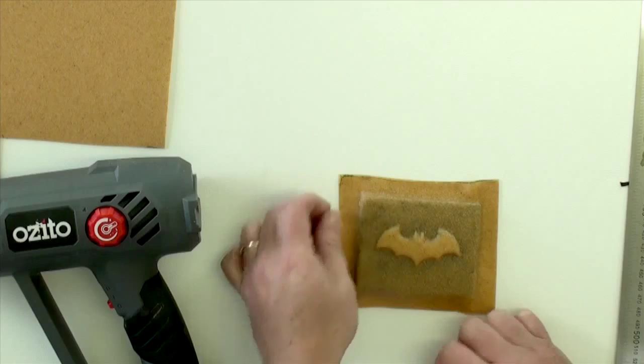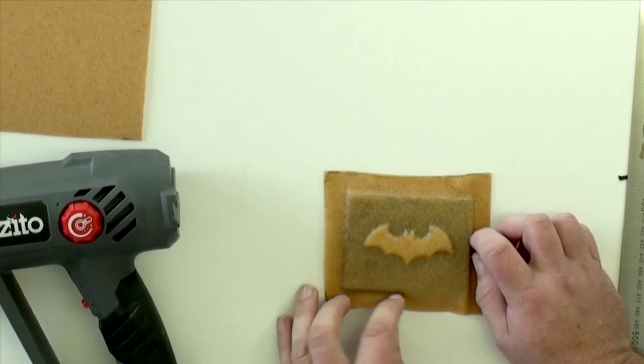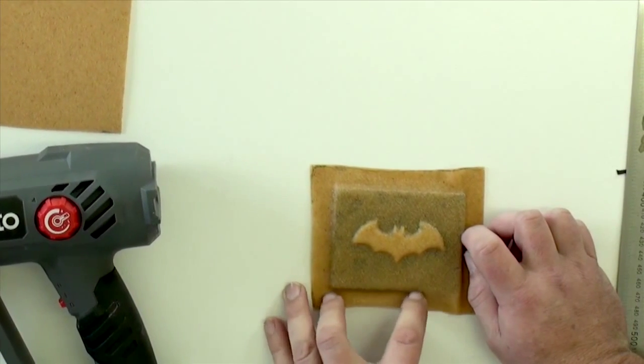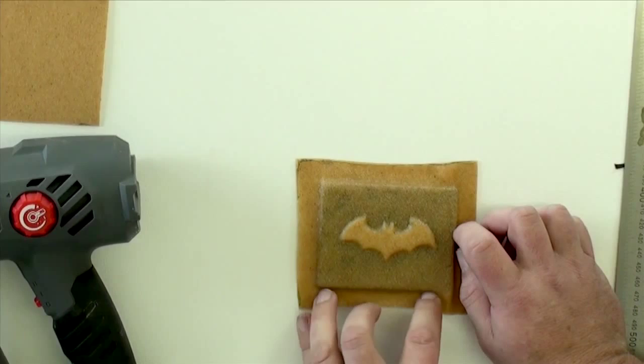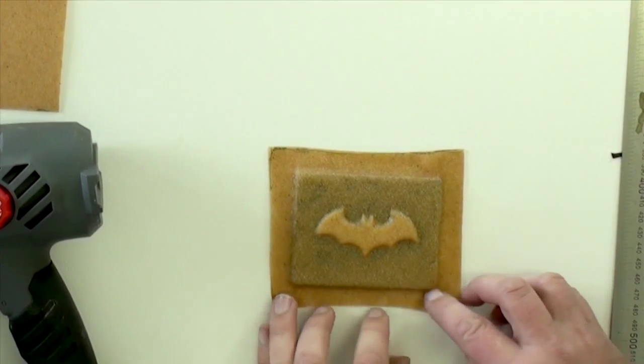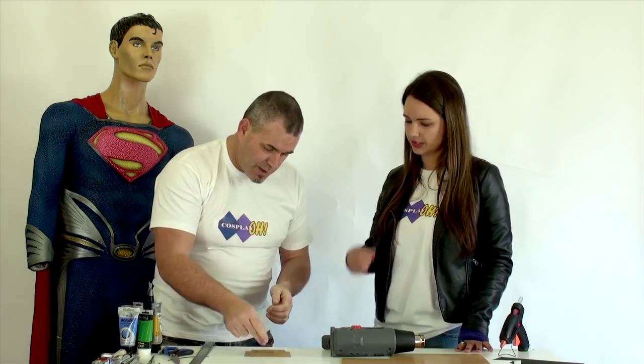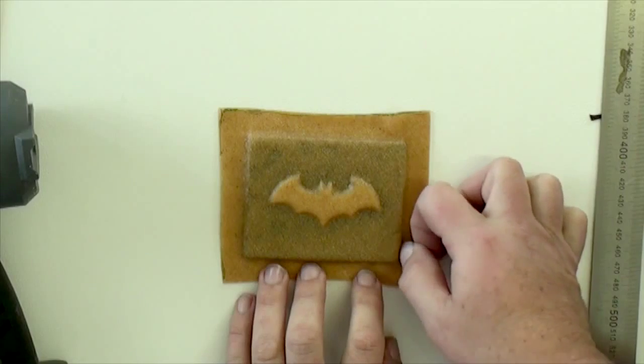And we're just pushing the edges down. At the moment, just so it gets that nicer, sharper edge. So if you don't have any long fingernails or anything, could you use the edge of the ruler or something like that? I actually use a pop rivet. Oh, okay. Yeah, the larger pop rivets. They're great because they've got like a little nip at the end of it, so it's nice to get right into all the details. Great tip.